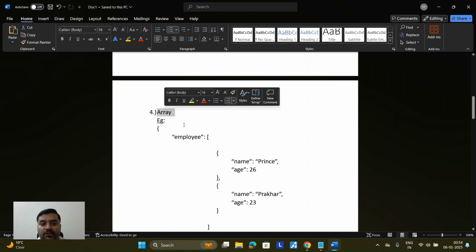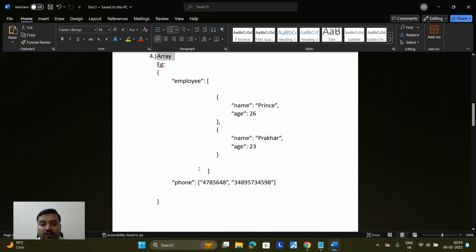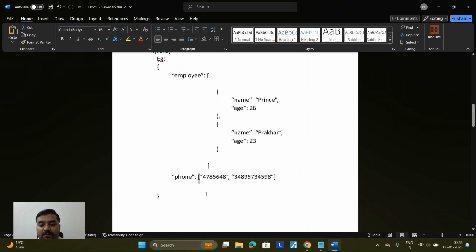Now array. What is the array concept? This is the phone, and an employee has two phones, so we will use an array, and under this two values will be there. So we have to use the array concept here.